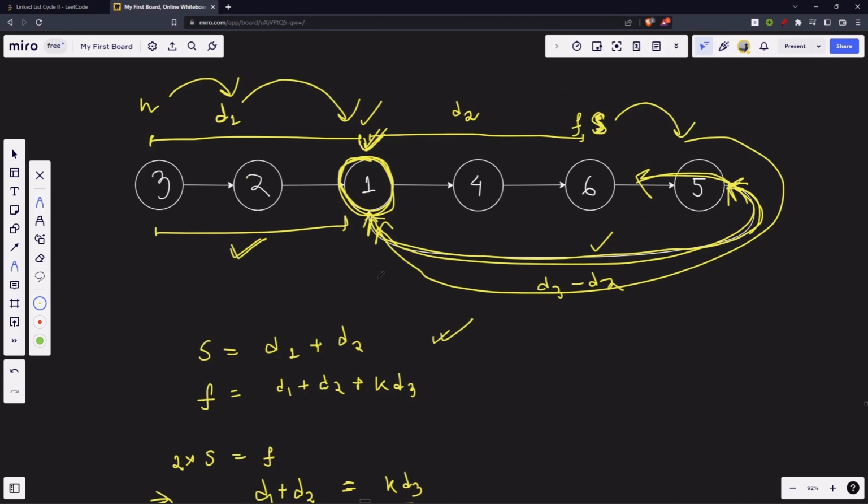If we consider the time complexity, this is going to be around big O of n. Let's not make it more complex. Big O of n, and our space complexity is going to be constant because we didn't use any extra space. Okay, let us now look at the code.